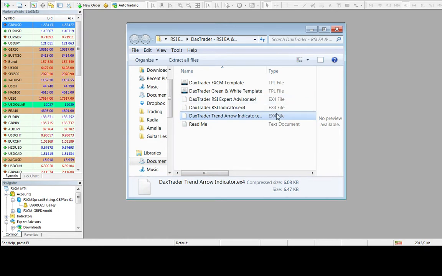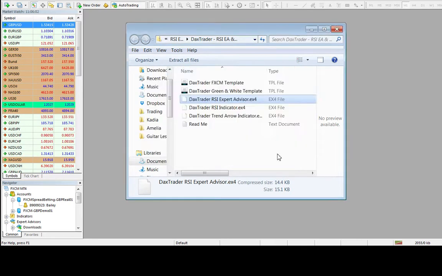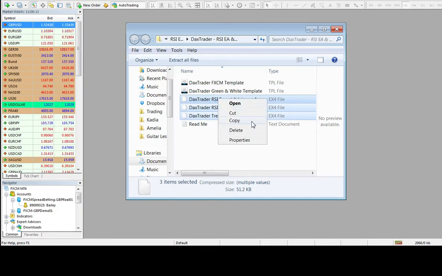These are the files that have the code in them. They're not executable files, so you cannot double click on these files. It won't do anything. These files have to be clicked and dragged into a different folder to make them work. So you'll need to copy and paste them somewhere else.